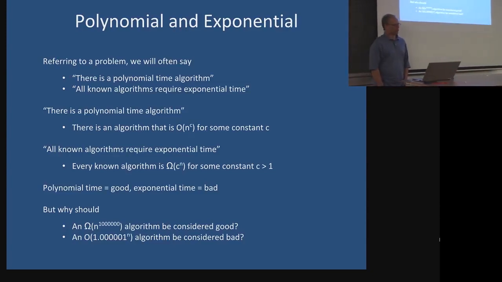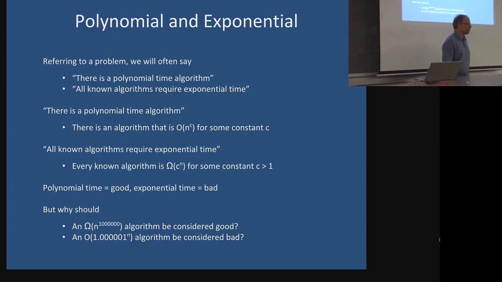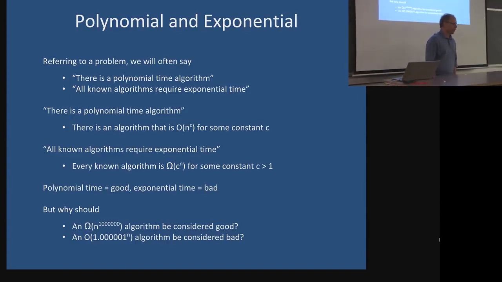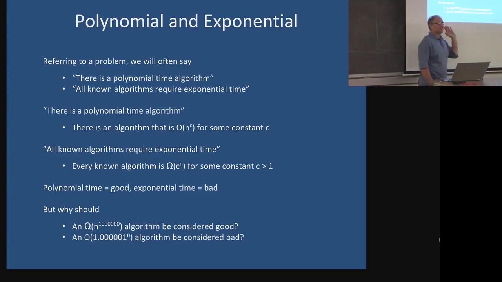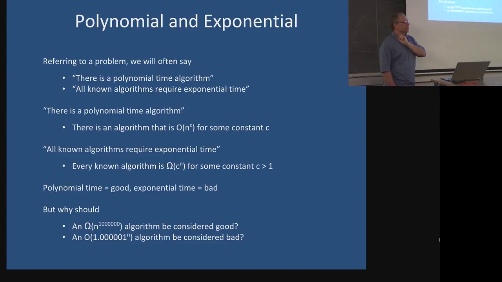Not always, but like the AKS algorithm, the deterministic algorithm for primality, started out life as an n to the 12th algorithm. It was rapidly improved to n to the 6th when other people looked at it and improved on the ideas of the original. So the idea is, if a problem, first of all, this just doesn't happen in practice, but things aren't that wacky. When the best algorithm you have is exponential, you don't really know how to attack it. Once you discover a polynomial time algorithm, now you have a way to attack it, and that can be followed up and improved.